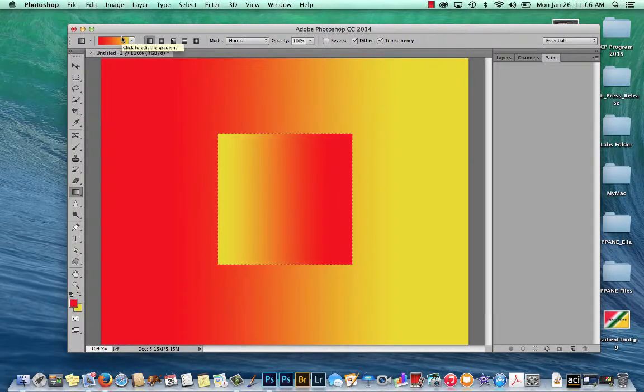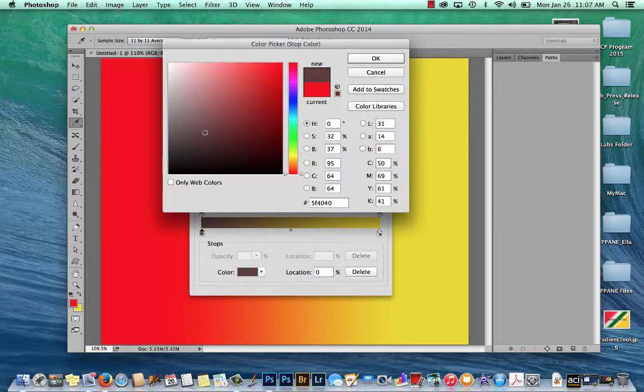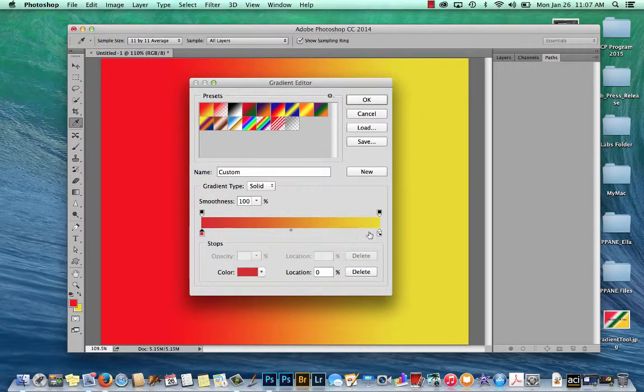Okay, so back again to clicking on the gradient in the options bar, and this time I'm going to make a new gradient. So in the gradient that's showing here, this is where I go to make a custom gradient. Okay, so these down below it are called stops. When I click on the stop, it gives me the color that it is now. I can change that to anything I want it to be. And let me just make it a different color, red. So either of those can be changed as simply as that.